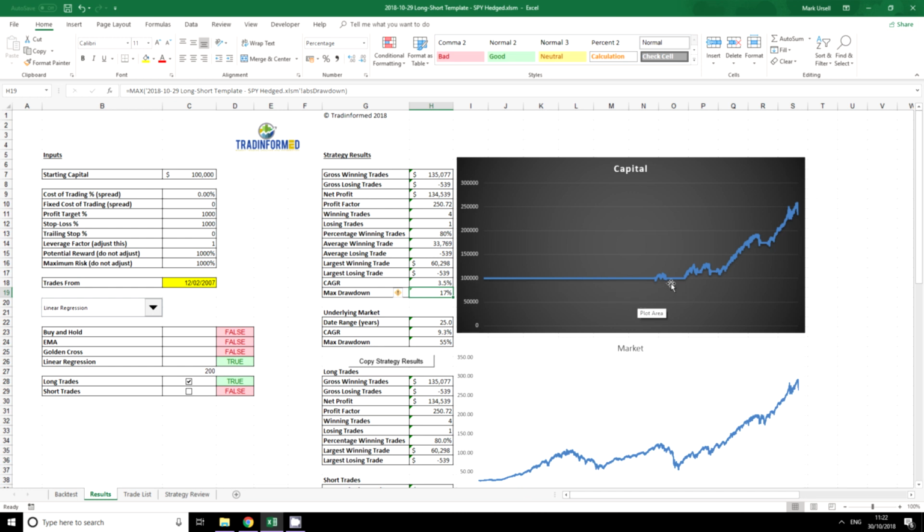And we can zoom in here, we can see that it's kept us out of the market during the worst of the financial crisis, and it's taken us out at a couple of periods here. This one, we can see that the markets looked like they would go lower, but in fact they rose up much higher again, and it's taken us out of that as well. So we can see that the hedging has performed well in the two significant corrections of most of our trading and investing life, the 2001 bear market and the financial crisis bear market.